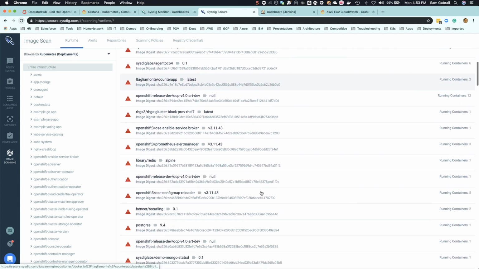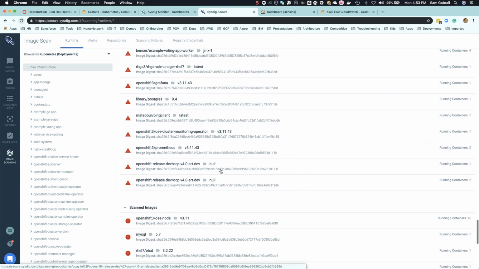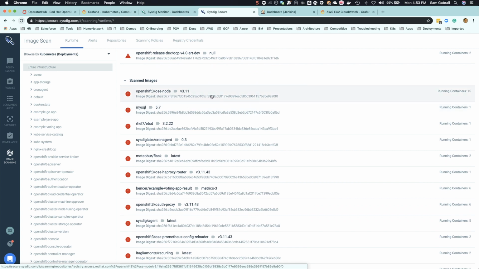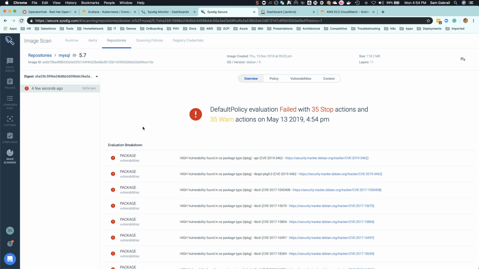The reason why this is important is, let's say today you've scanned an image, you deem that it's good to go, you push it into production. A day later, a new vulnerability gets introduced into the image. We won't go and scan the image again because that adds unnecessary overhead. We already know the image digest, we know the hash for that image, and if a new vulnerability shows up, we're going to let you know that there's a new vulnerability. We'll tell you exactly how many containers are running with this new vulnerability for this particular image.